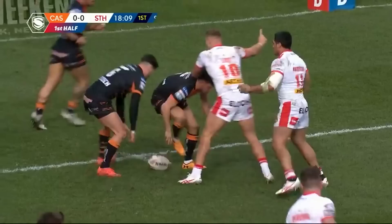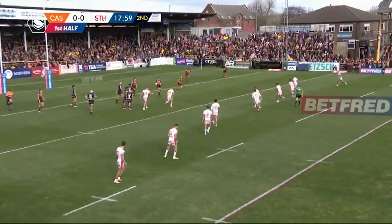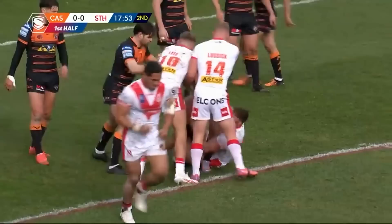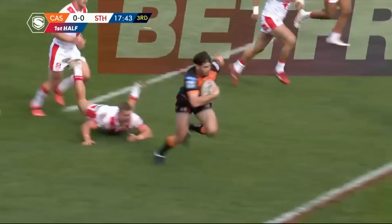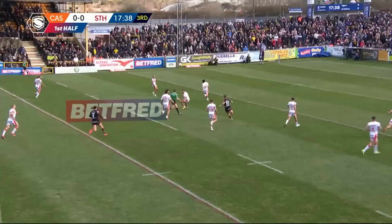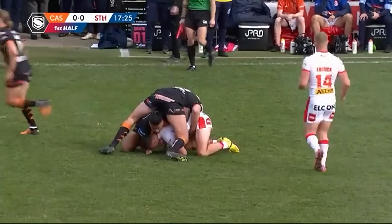A big shot goes in again. I didn't envisage 22 minutes in that we wouldn't have any points on the board — it's a testament to both sides. I just think Castleford will be so pleased with how they started the game, and they've created chances — on the balance of play they've probably edged this competition so far. Jacob Mammo through the middle of the field — he's away! Jake Mammo racing away — he's got support with him, runs away from Broadbent. Looking for support, now he gets it — Broadbent's put it down and Welsby's going the other way. Jake Mammo ran away from Broadbent, and in the end when he gave him the ball it went on the ground. That is another Castleford Tigers missed opportunity. I can't believe the amount of good work that Jacob Mammo's done, but the last part of his play has been pretty shocking.